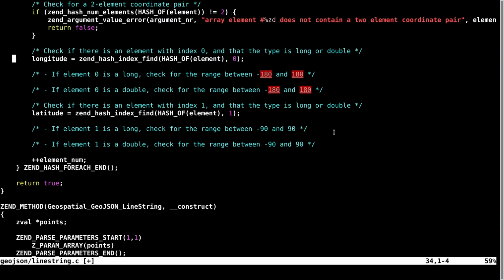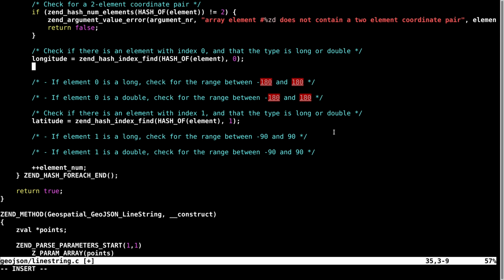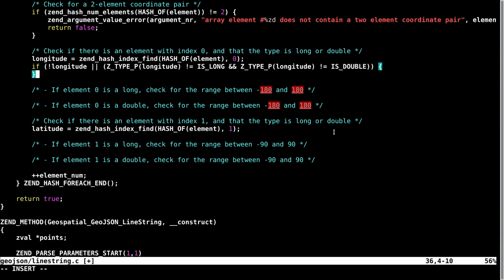We haven't done the check yet, we only just tried to obtain it. So we'll now add the check for this. If it doesn't exist, this is an error. It is also an error if this element is not a long or a double, so we'll check for that in one go as well. I will use the same error message here as we used for if there were not two elements in the array.